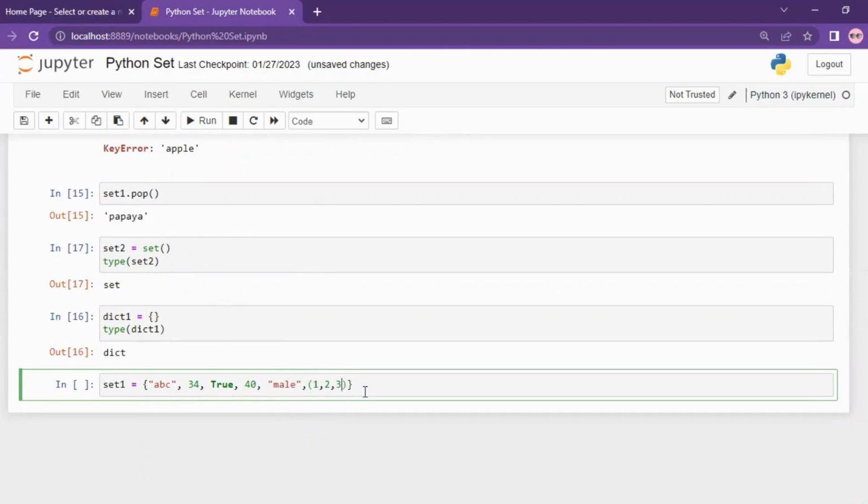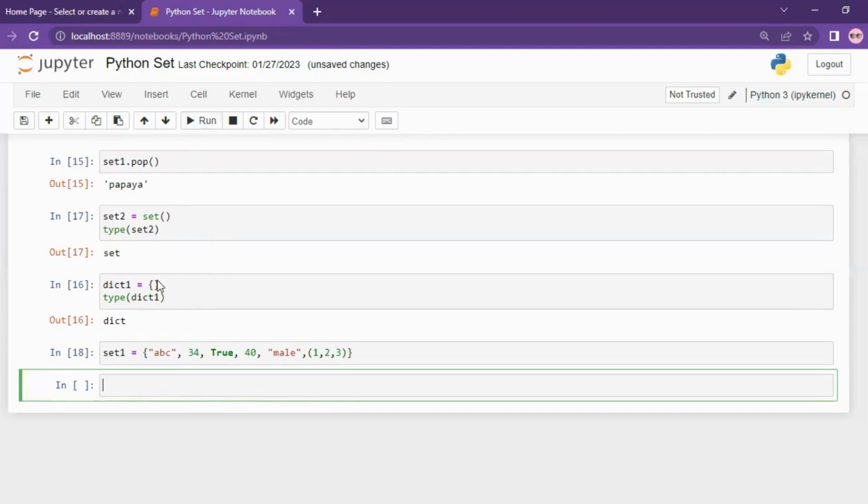So let me define this. Inside set1, I have a string, integers, a Boolean data type, and a tuple here. So I'm going to create another line called set1, which is going to display how these items are getting stored inside set1.